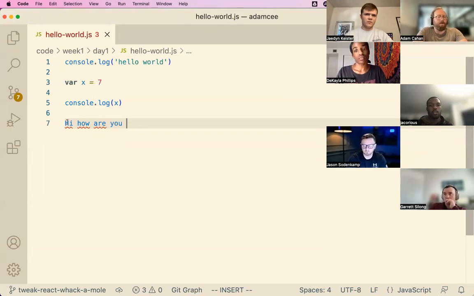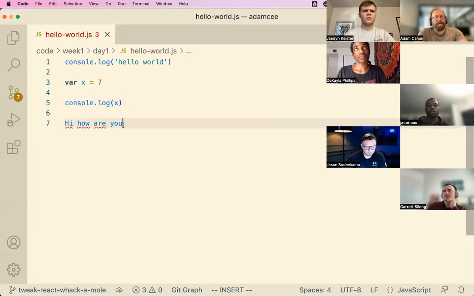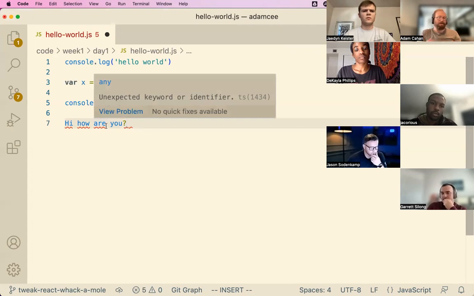Like we're not writing normal everyday human language, we're writing JavaScript or C. And so this text editor is telling us, hey, this stuff that I'm writing doesn't conform to the JavaScript language. It's not how it works.